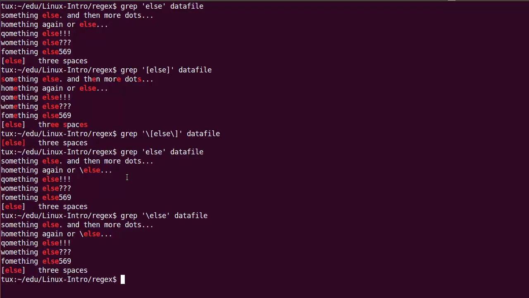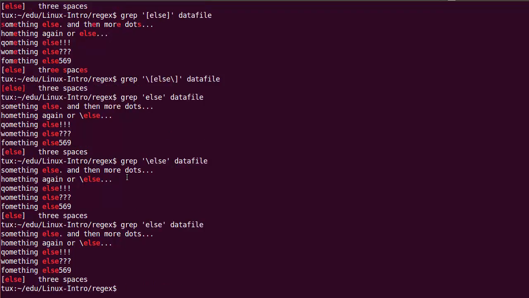of the next character. So in this example, if e had any special meaning in a regular expression, if e was a special character, it would be neutralized. Well, e is not a special character. It doesn't have any special meaning in a regular expression. So neutralizing it doesn't really make sense, doesn't really do anything. That just means the letter e. Okay, so doing this or doing this is exactly the same thing, as you can see.